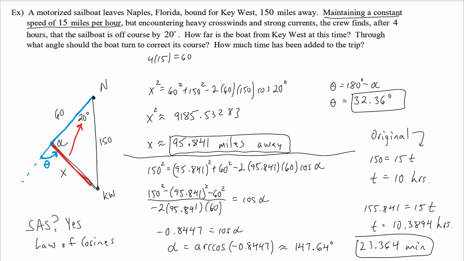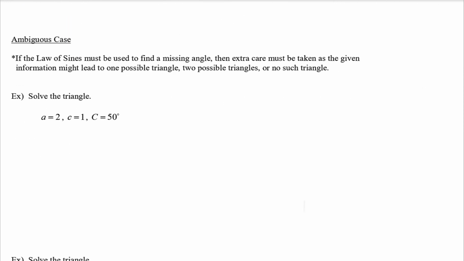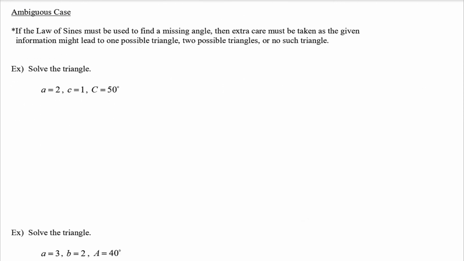All right, next up, let's look at why I think that the law of sines should be a last resort. This is called the ambiguous case, is the fancy name that's given to it. And this is kind of the main idea here, that if you absolutely must use the law of sines to find a missing angle, well, then you find yourself in a situation called the ambiguous case. It's kind of a pain.